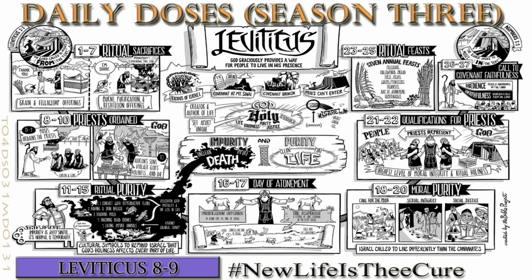Then tell the Israelites, take a male goat for a sin offering, and take a calf and a lamb, both a year old and without defects, for a burnt offering. Also take a bull and a ram for a peace offering, and flour moistened with olive oil for a grain offering. Present all these offerings to the Lord, because the Lord will appear to you today."